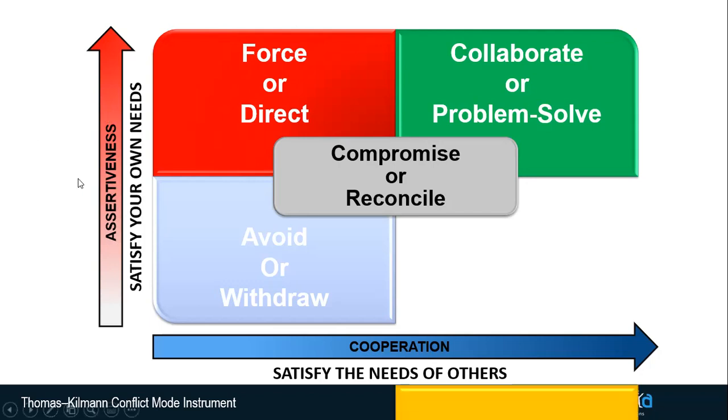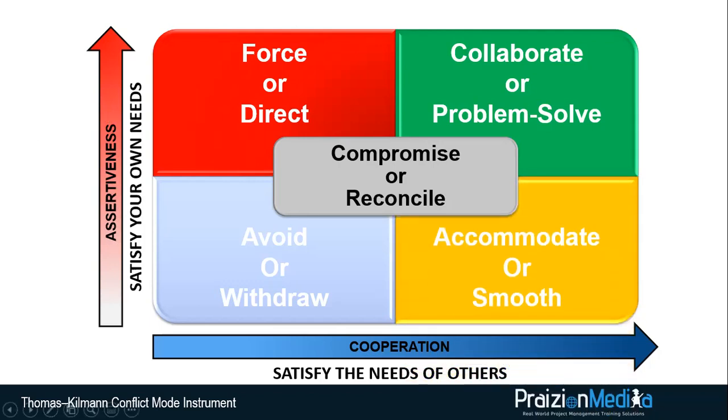Final one that we see here is accommodate or smooth. Now, this is all the way at the other end of the spectrum, just saying, you know what, I'm going to concede, you win for the sake of the relationship. So let's read what it says here on page 169. Smoothing and accommodating are useful when reaching the overarching goal is more important than the disagreement. This approach maintains harmony in the relationship and can create goodwill between the parties.